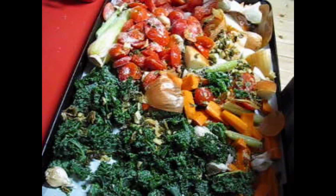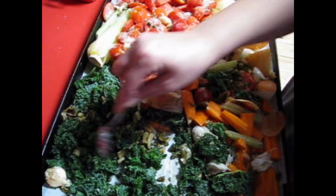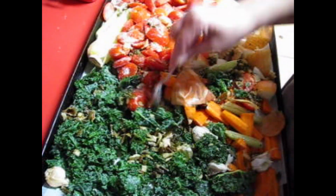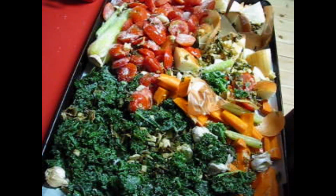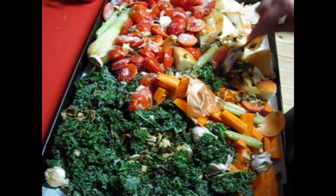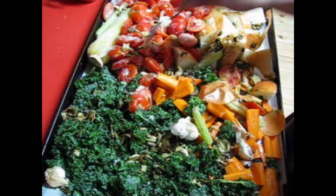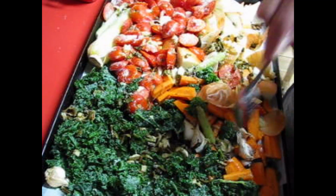Now I am not gonna put pepper on this because I'm gonna put peppercorn in the broth, and I actually might need my bigger pot. We'll see. All right, that's smooshed around enough. I'm gonna get this in the oven, guys, and I'll see you when it's all done.